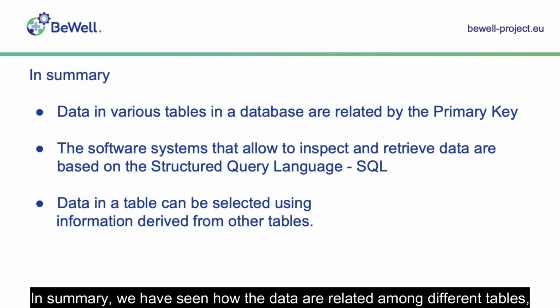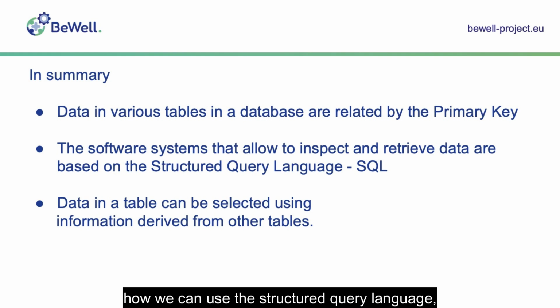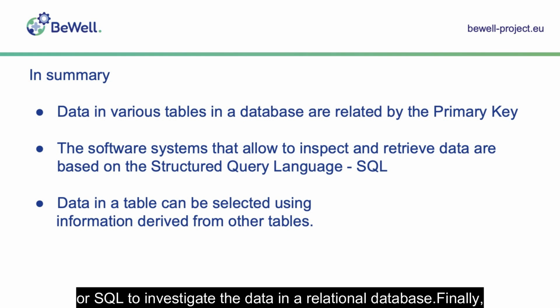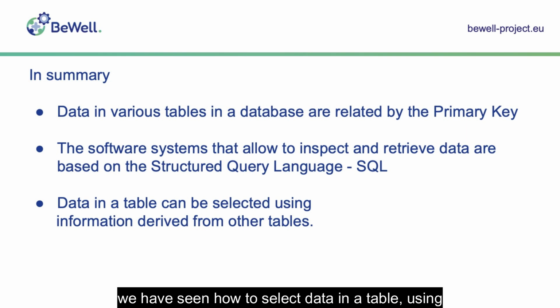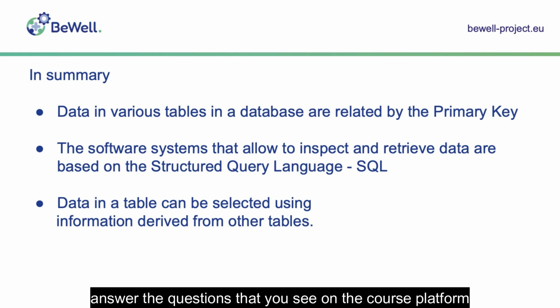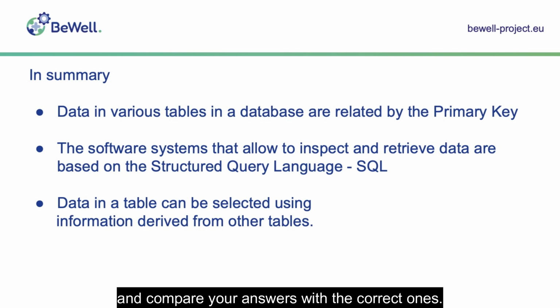In summary, we have seen how the data are related among different tables, how we can use the structured query language or SQL to investigate the data in a relational database. Finally, we have seen how to select data in a table using information about relationships among the data. Before proceeding to the next lesson, please answer the questions that you see on the course platform and compare your answers with the correct ones.